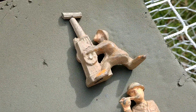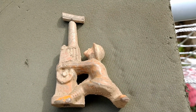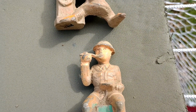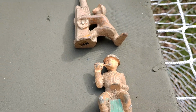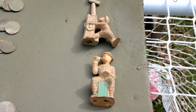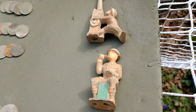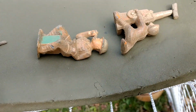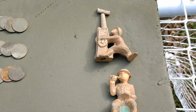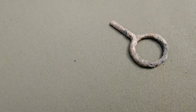Then we had our lovely, they're either lead or die cast. They might be die cast. They're very heavy, but they might be die cast metal. So we have an artilleryman, and we have a soldier sitting on a box eating something, soup or something. I'm going to give at least one of these to the homeowner. I might give both of them to the homeowner because her husband collects old toys. This is exactly the kind of thing that he would like. And yeah, they're cool, but that's okay. You know, these people have been super nice to me. They've let me keep almost everything I found, so I'm quite happy to give them these toys. But they are going to let me take them home and clean them up, so we'll get high-res pics.